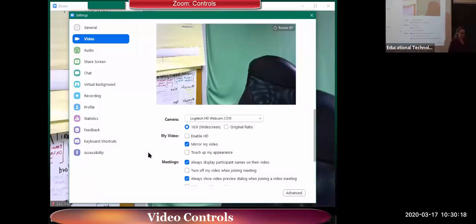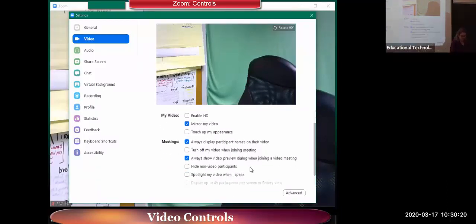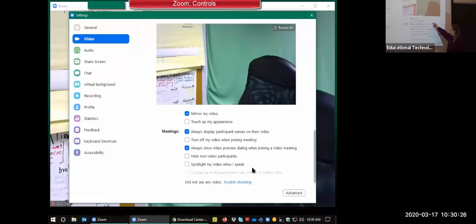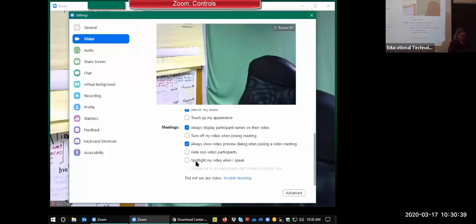I definitely need that in my life. So I can look at some of these options: turn off my video when joining a meeting, always display participant names. I'm going to read the settings and determine if they make sense to me based on what I'm reading. Spotlight means I'm going to highlight who I am so they won't be able to look at other people.